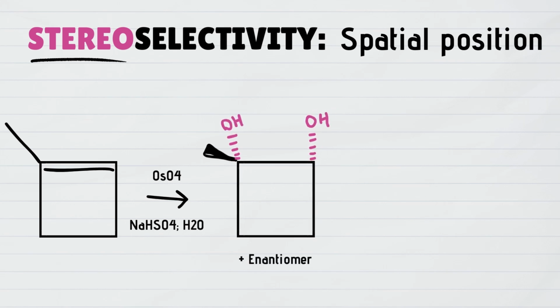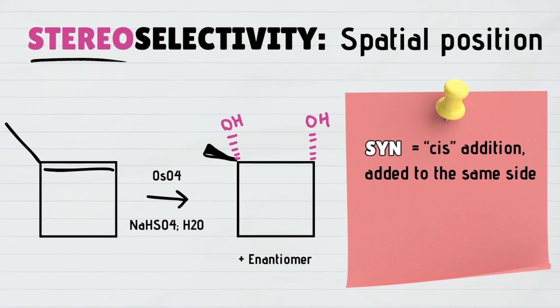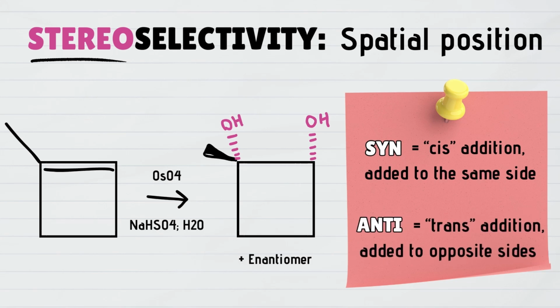So look, here is the product, and it seems that both of the OHs went on the same side. They're both dashed here. Of course, they have the option of both being wedged as well. That's why I have plus enantiomer there. So let's see the stereoselectivity. A syn addition can be viewed as a cis addition of atoms, where they add to the same side. An anti-addition is like a trans addition, where the atoms add on opposite sides. Both of these can occur for various reasons, depending on the transition state and overall mechanism of the reaction. So, just based on what I showed you, would you say this is a syn or an anti-addition of OHs? Yeah, syn. They are indeed on the same side.